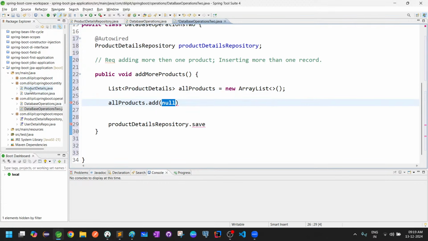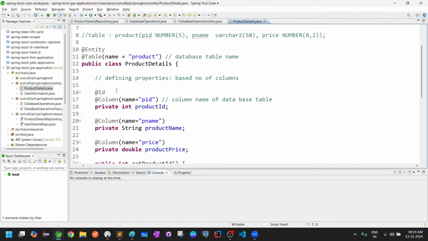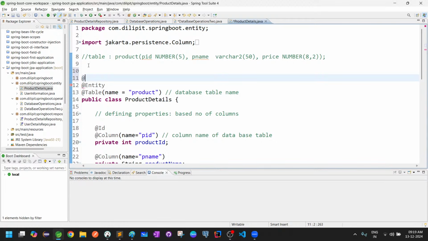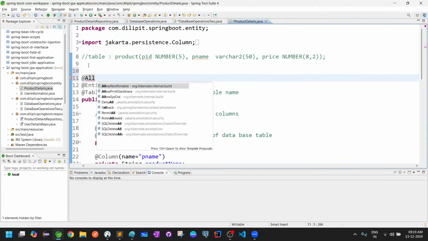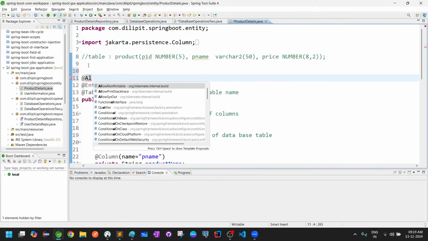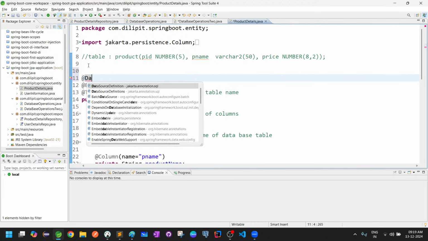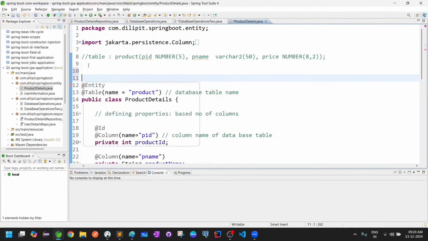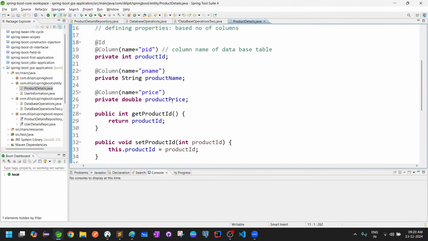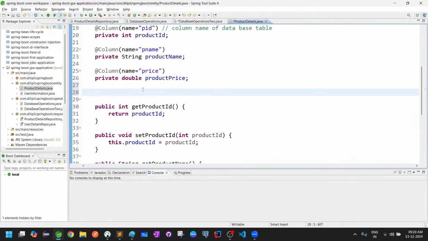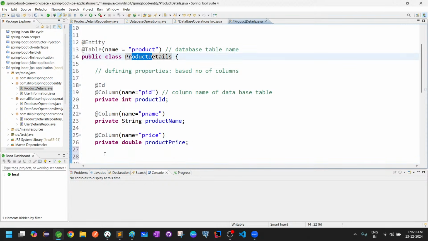Go to the product details class. You don't have any constructor, right? I can add the constructor. I'm using Lombok, but I don't think I added that annotation. I did not add Lombok, but from the next project onwards I will add Lombok so that I can utilize it going further. You can create a constructor and call the setter methods, or create a default constructor and call the setter methods.